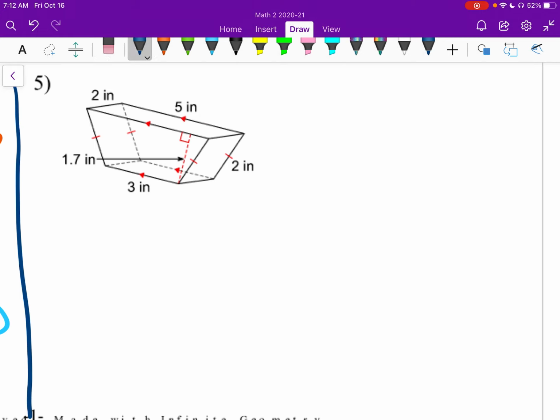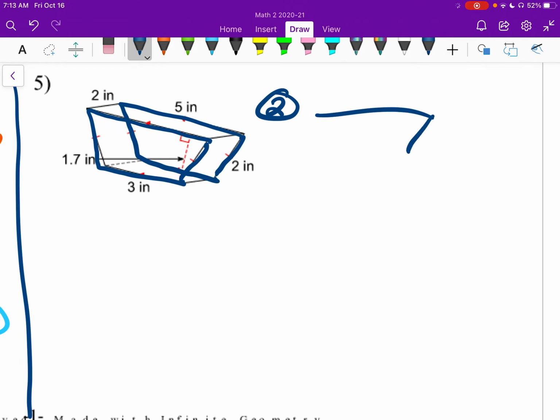Another way to think about a prism is that if you put it between one of those pressing videos that you see online where they have things oozing out and whatnot, and you smashed it really hard, you'd just end up with a trapezoid. The trapezoid in the back and the front would end up touching if you smashed them really hard. Right? So we have 2 trapezoids. I'm going to draw in the bases here, and the height is right here. It is 1.7.